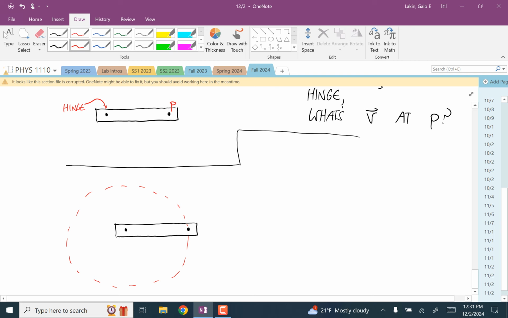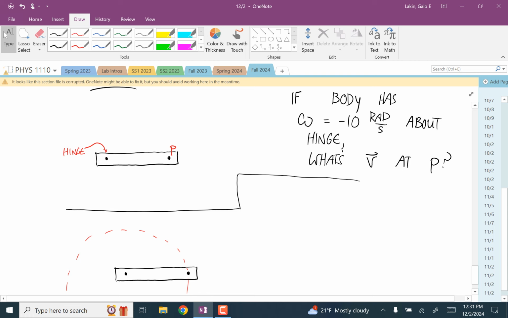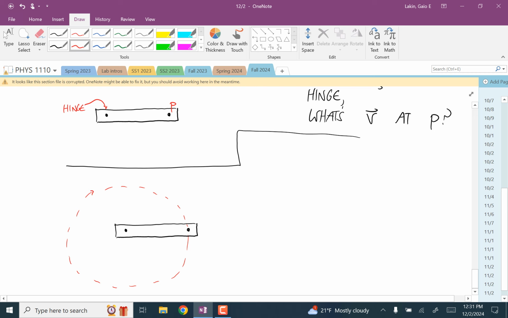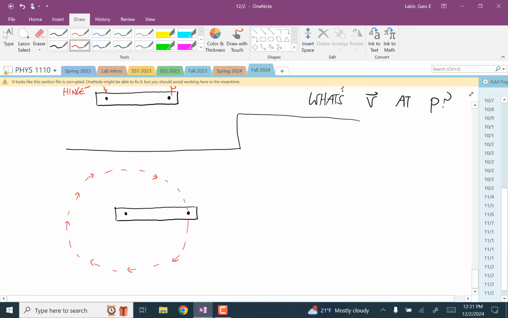Okay? And we know that from the sign of the angular velocity, is this moving clockwise or counterclockwise? Clockwise, so it's following this circular path this way. And so the first thing we can do, just like in circular motion problems, is figure out the direction of the velocity vector of this point. It's going to be tangent to the path in the direction of motion, so it's going to be straight down. Okay, so we already know the direction of the velocity.